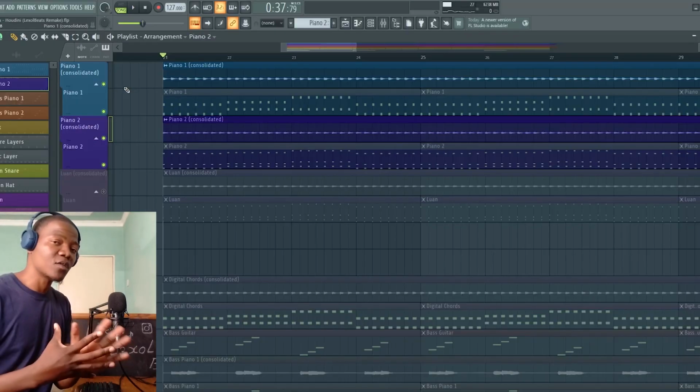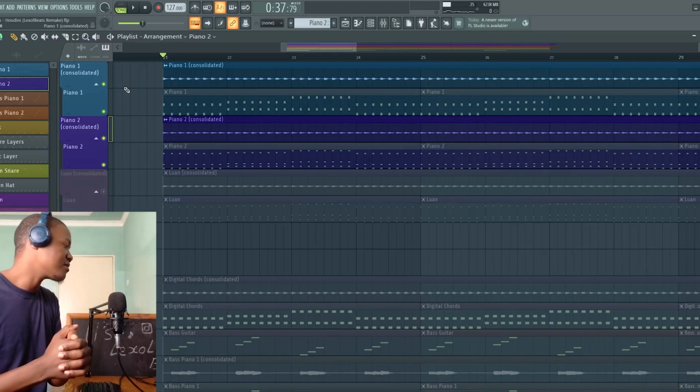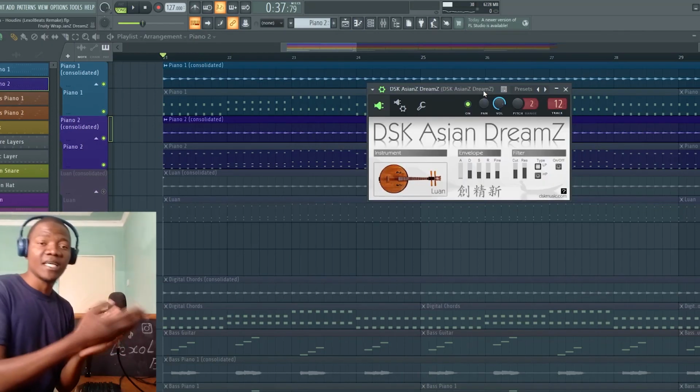It doesn't quite sound like the song yet, and we're getting to that now, okay? We're going to add a few more layers. So the next layer we're adding is the luan, which is an Asian string from up there in Asia. I'm using DSK Asian Dreams.